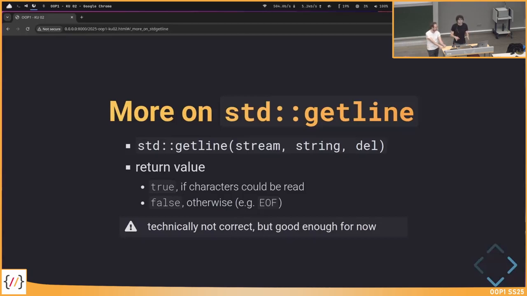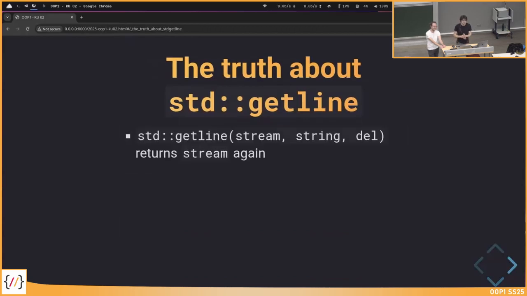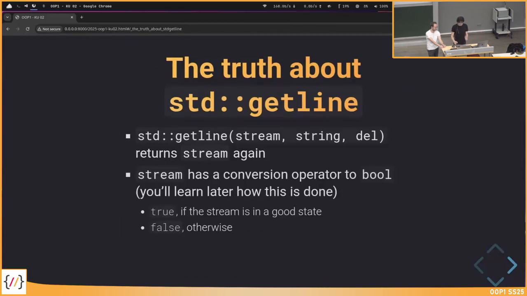I will go into the detailed explanation just now, but you're missing some basics. You will understand all of it as soon as you do operator overloading in the lecture. But it's rather straightforward to grasp even without that. The truth about std::getline is that it actually returns the stream back, and there is a conversion operator which converts the stream to a Boolean value.